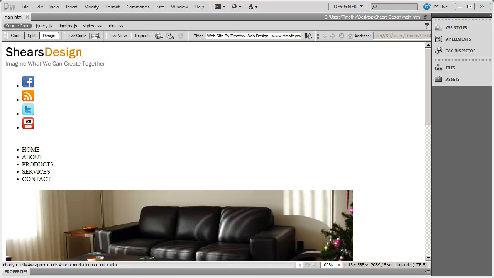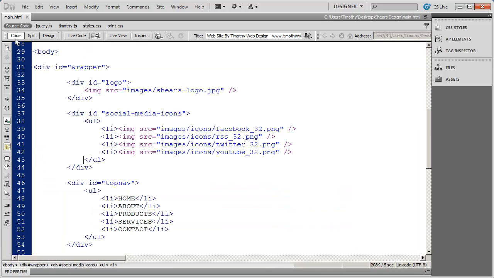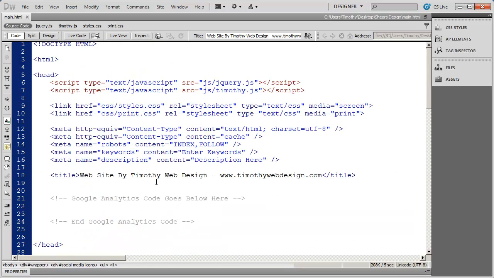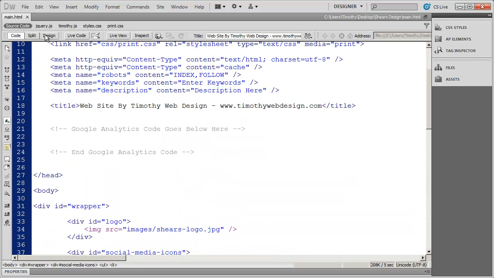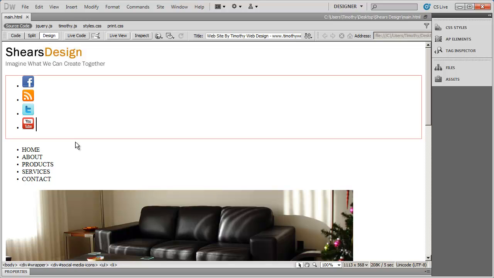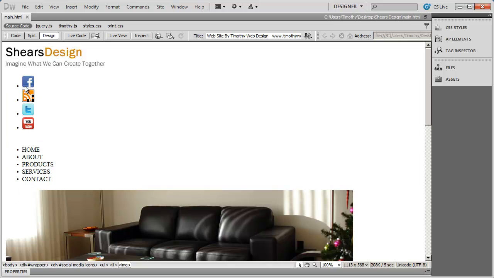Hi and welcome back. In the last video we began creating this HTML page right here by creating the code that you see here. And we got a good start at setting up our web page. There was one thing though that I forgot to do, that we need to do before we move on to start talking about CSS. And that's actually make these items here into links, either Facebook links, YouTube link, or these navigation links that are right here.